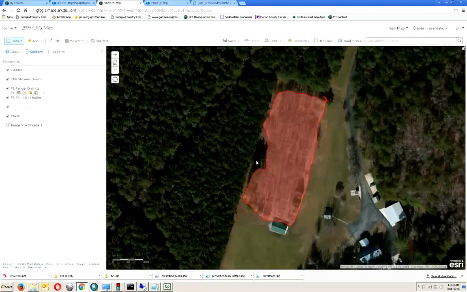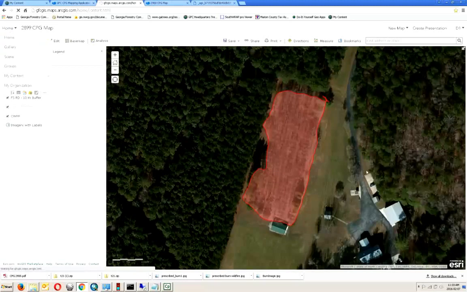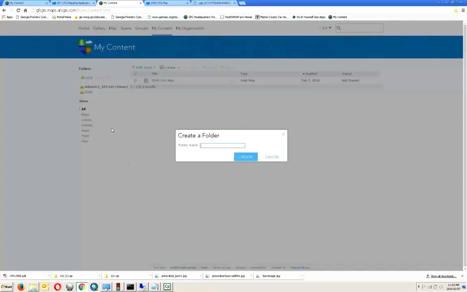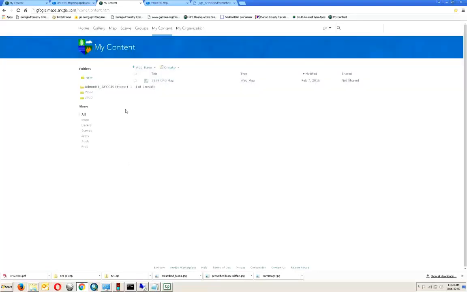So we save this map, we go to your content, and then we'll have in our home folder this CPG map. We can create a new folder, 2899, and move this one over to that folder.